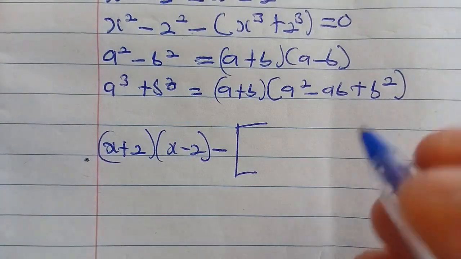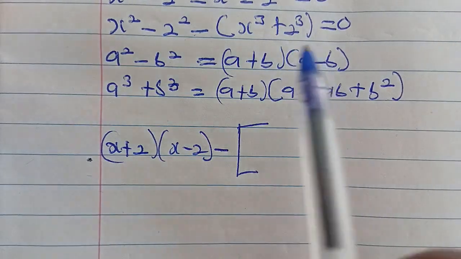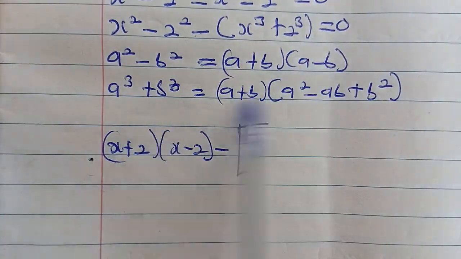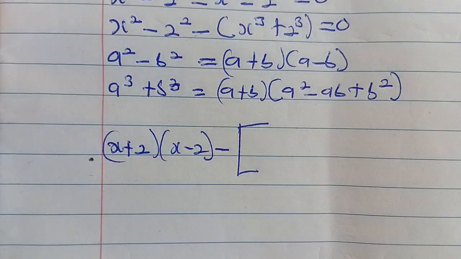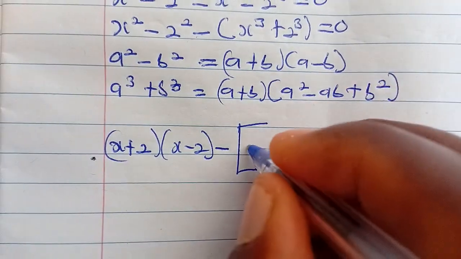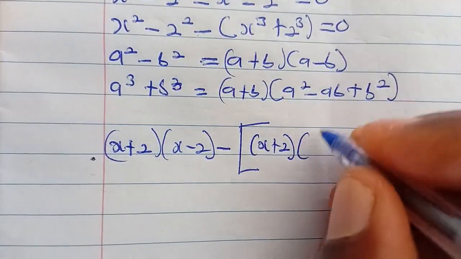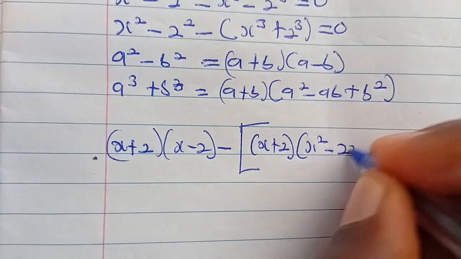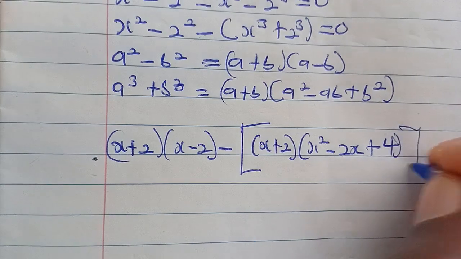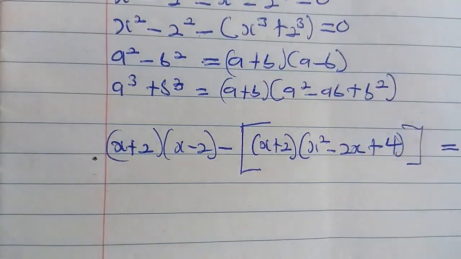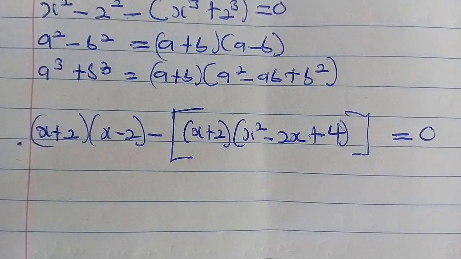Okay, we have the sum of the cubes here. So you're going to apply the sum of cubes identity, which is this. So you have s as a and 2 as b. So you're going to have s plus 2, and then s squared minus 2s plus 2 squared, which is 4, equals 0. So after applying the identities, this is the equation we have.